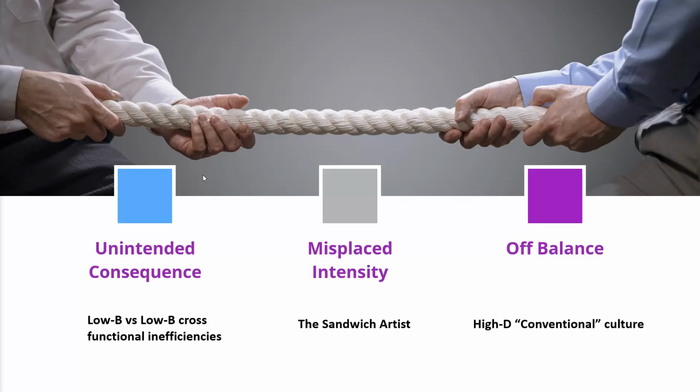Number 3 is, at times where we're not intentional with how we are going about workforce planning, we do run the risk of being off balance. And what do I mean by off balance? And I see this a lot in technical based organizations. There are a lot of higher D profiles.